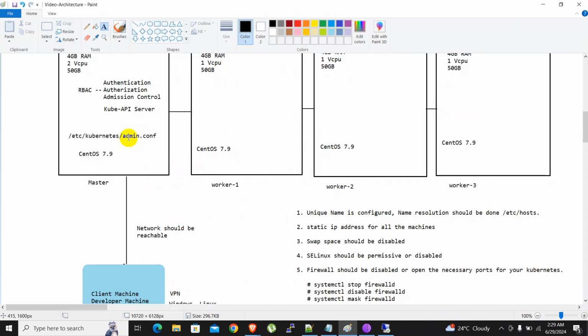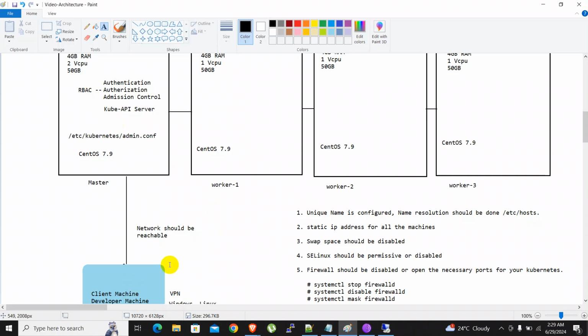We will provide restrictions and give that file to the user depending upon their role. But currently we will not cover that; when we discuss RBAC and user management of the Kubernetes cluster, at that time we will go ahead and understand.